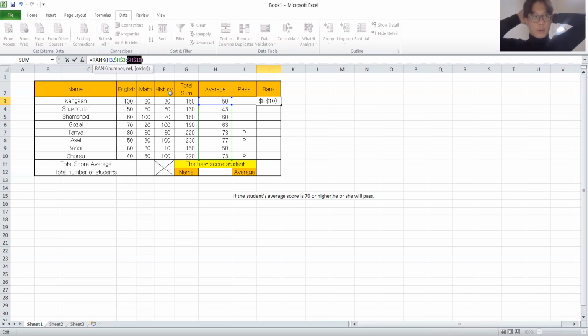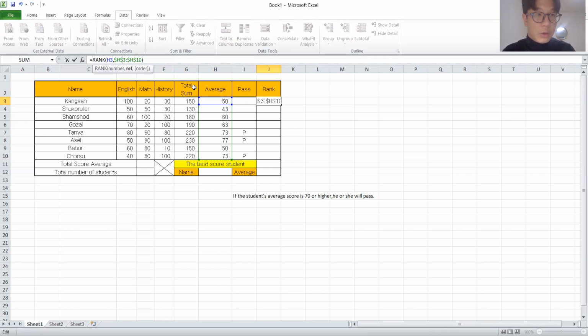As I told you before, this is the absolute function. This case, you need to press F4 like this.